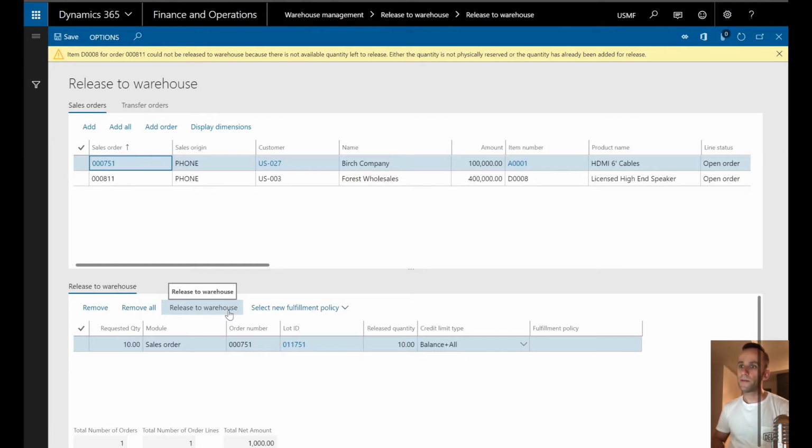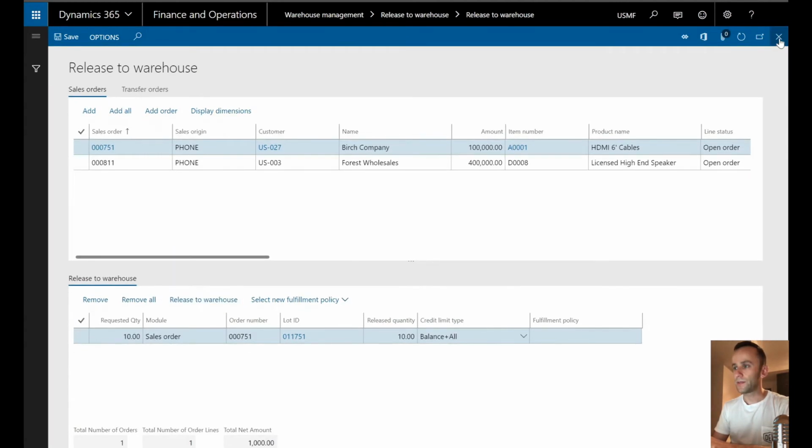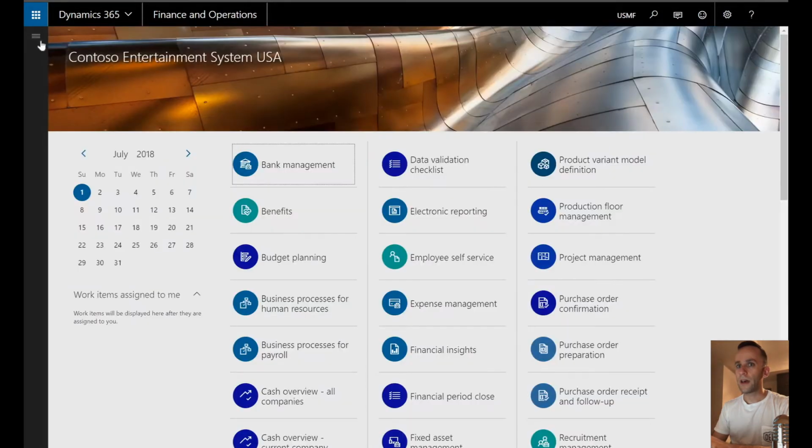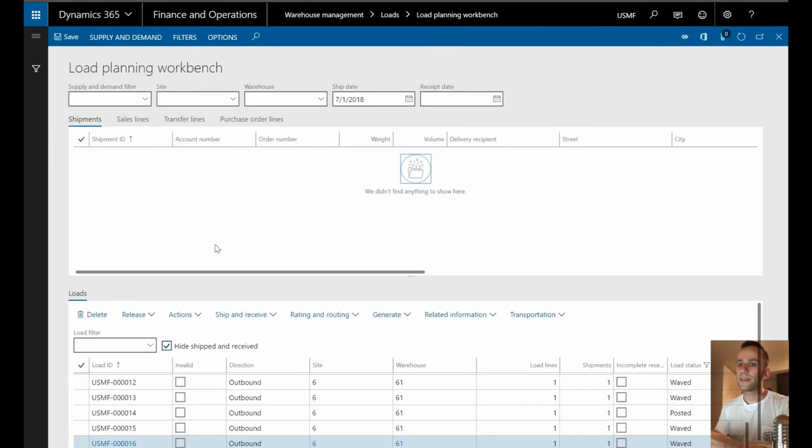You will be able to shuffle your shipments into different loads. However, you cannot pick from stage by the load if multiple shipments are linked to one work ID. I'll go over it once we get to the actual work process. Another form to avoid is our load planning workbench. When I say to avoid, it's basically don't try to group shipments and then release the work for the grouped shipments for the load that you created, because it will create work under one header, which will not work for us at the end.